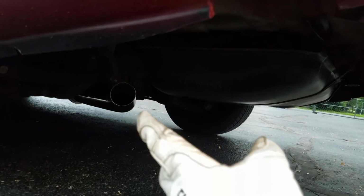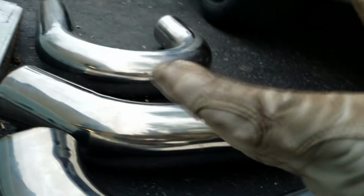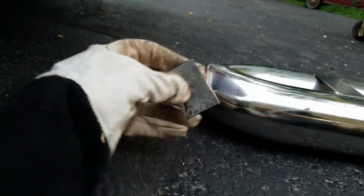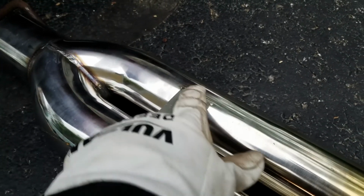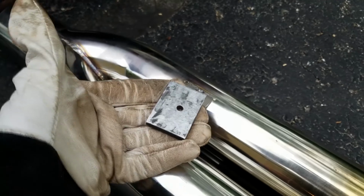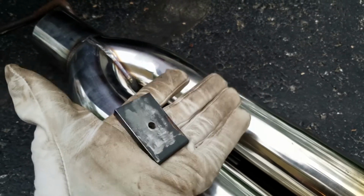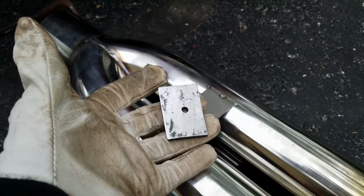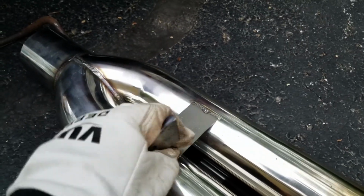As it sits right now, it's hard to judge which piece of exhaust pipe we need to actually use to bridge this gap. So our buddy came up with the idea of using this little piece right here. What we're gonna do is put a rubber pad between this piece right here and the actual exhaust flange itself to keep from vibrating too much and to keep from potentially rusting in the future. Not sure what sort of material this is, but these could potentially rust if they touch each other over a length of time. So we're going to go ahead and get that little pad.